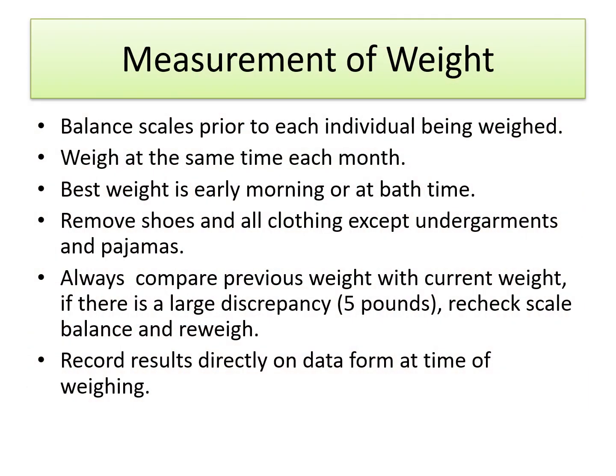Measurement of weight. You must balance the scales prior to each individual being weighed. Weigh at the same time each month. Best weight is early morning or at bath time. Remove shoes and all clothing except undergarments and pajamas. Always compare previous weight with current weight. If there's a large discrepancy of 5 pounds or more, recheck the scale, balance, and reweigh. Record results directly on the data form at the time of weighing.